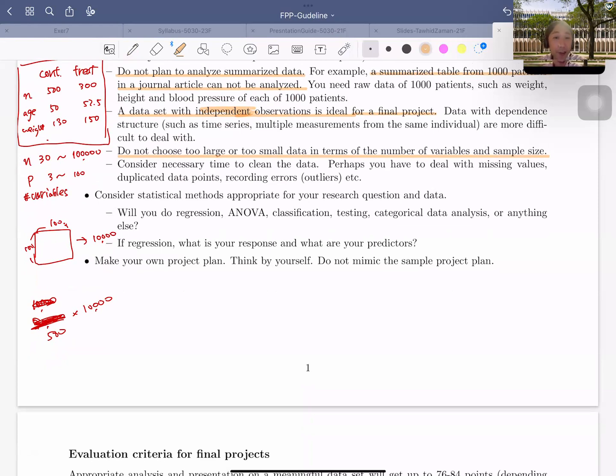So probably that answers the question about how large the data should be. And I got another question. If we want to use data from an original survey, should we have this survey completed by the time the project plan is due? No, you should have the plan, and you should have how the final data set looks, but you can gather data after the project plan is due. Realistically, though, you probably have to finish the survey by November at the latest, maybe November 25th or something like that.